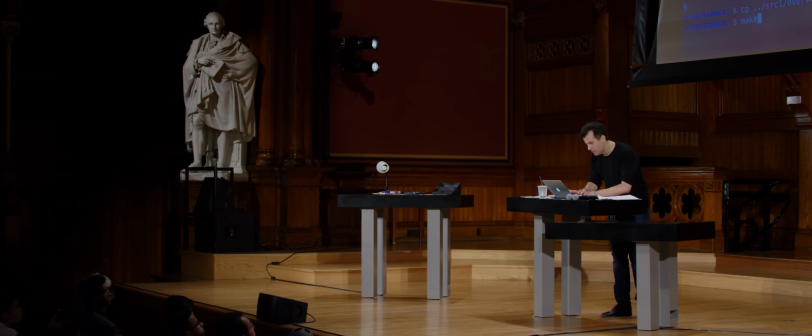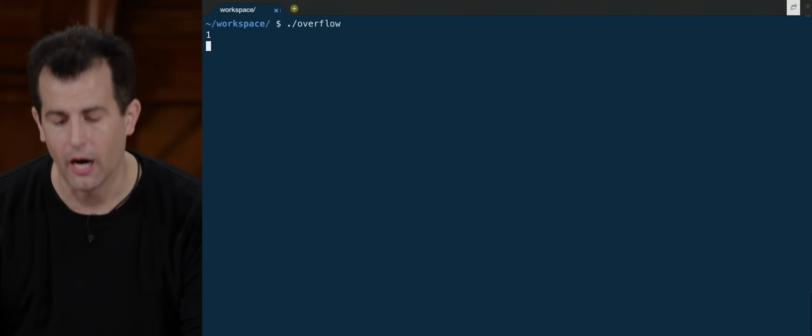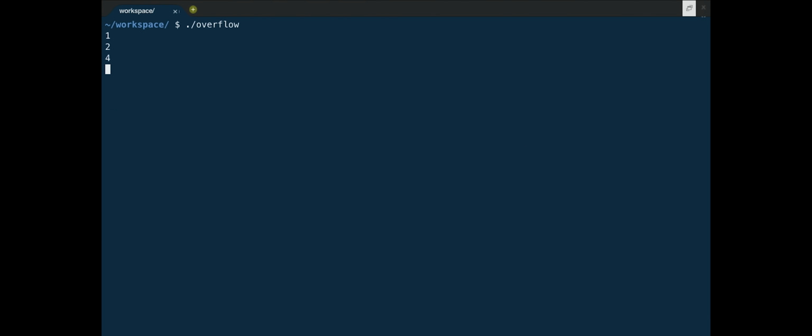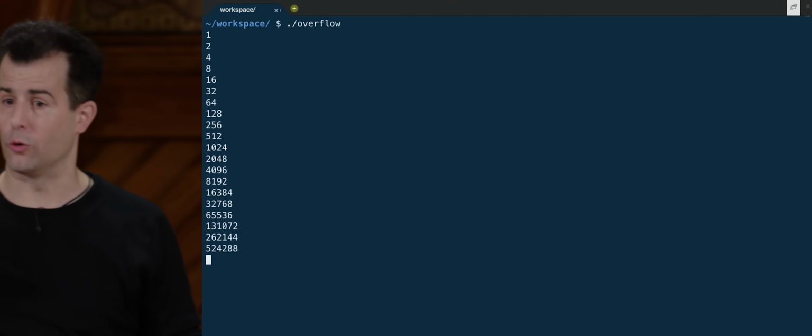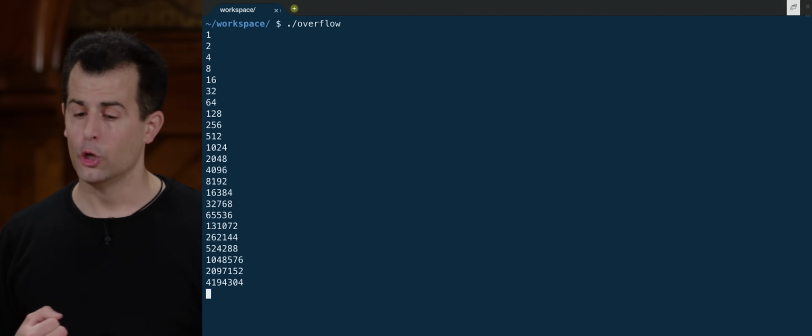If I run it, make overflow, ./overflow. As I run this program, it's just going to keep counting up from 1 to 2 to 4 to 8 to 16. I simply wrote a program that just doubles the number every iteration of the loop. And I also used another function called sleep, just so that this wouldn't fly by the screen. I wanted to pause, just like in Scratch, you can wait. It's getting bigger and bigger. And this is exponential, so it's going to get bigger and bigger faster, which is nice, because it's not going to take us forever to get to a really big number.